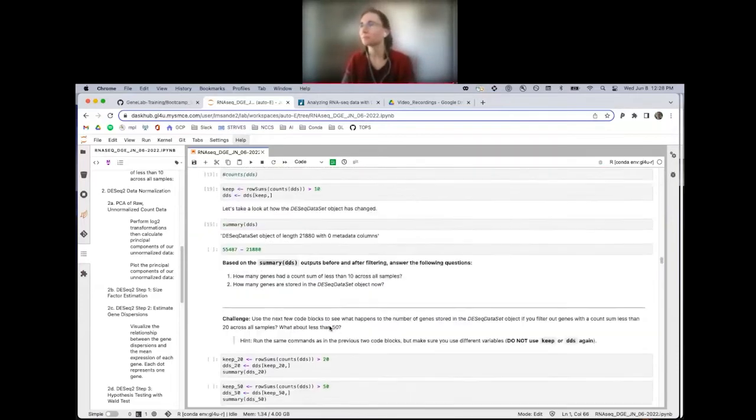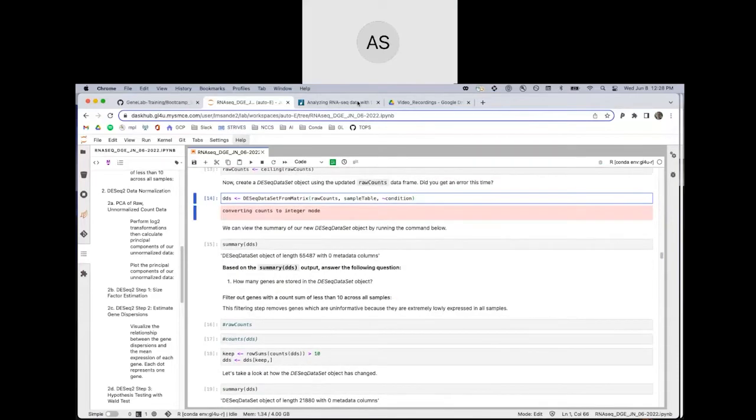So in the sample table, the condition column, we only have two unique conditions. But if you were to label samples with different conditions, so there'd be more than two unique conditions, then that would let the function know that you can do the likelihood ratio test, and it would consider all of those different groups based on the column that you designate in that DDS command. I think that also gets into the difference between multiple and one factor, or having multiple factors too, which is at play here, which would mean multiple columns here.